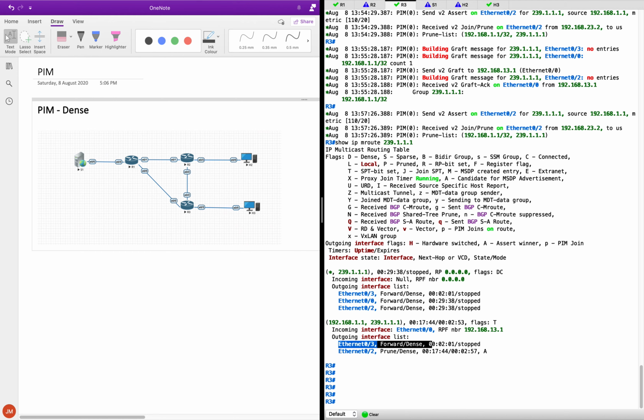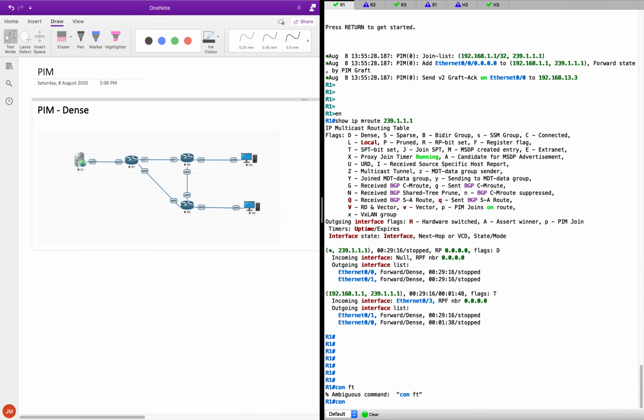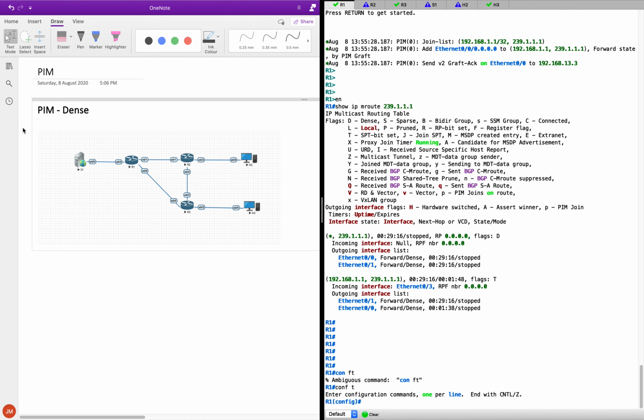The last thing which I want to show you is link failures, right? What if there is some link failure in your network? What would happen? So let's say we go down to my R1 here. Right now we know that, which one should we shut down? Probably the one below, right? Let's shut that down. So right now you know that the traffic is actually flowing along 0/1 and 0/0, right?